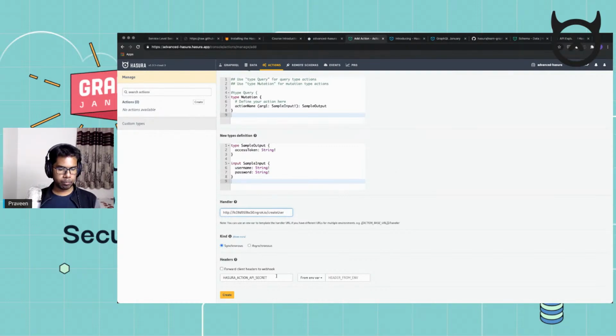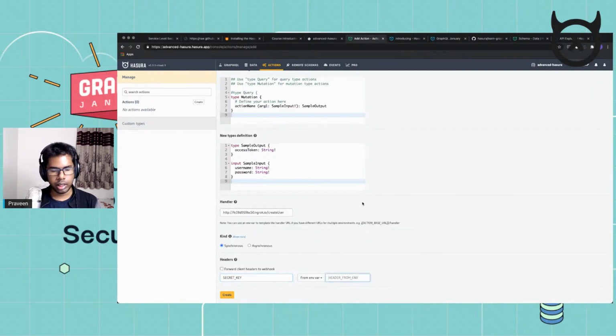Cool. So this is something that you will have to use to prevent unauthorized calls directly to your custom code, and a simple API secret, which is a shared secret, would solve this problem by sending in this particular custom header. This could be any value. This doesn't need to be API secret. This could be just secret key, whatever works for you, and ideally coming in from an environment variable.